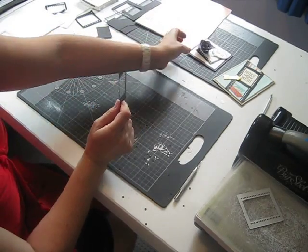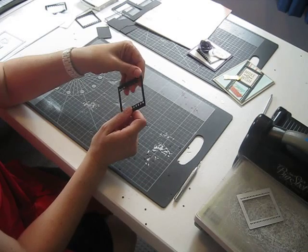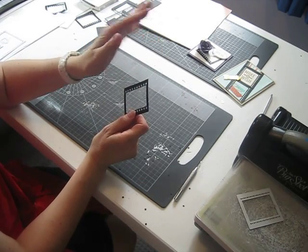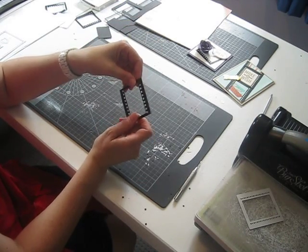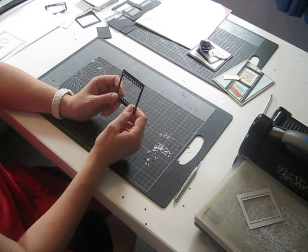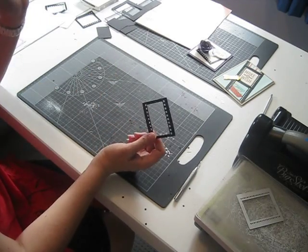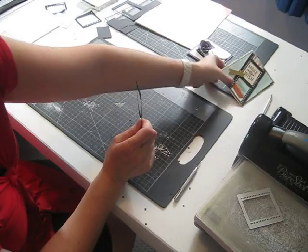Now, if you're also like me a little bit stumped with ideas of what you could do with these, go along to Pinterest. If you're a member of Pinterest, and if you're not, you probably should be, because that's where you can get millions of ideas for your cards. All you've got to do is type in the search button On Film Framelits, and loads of things will come up that you could use.